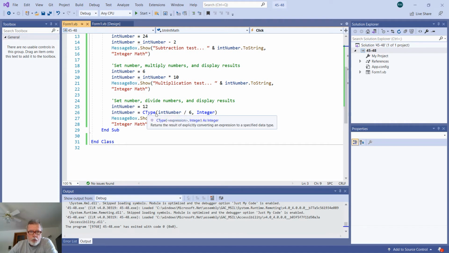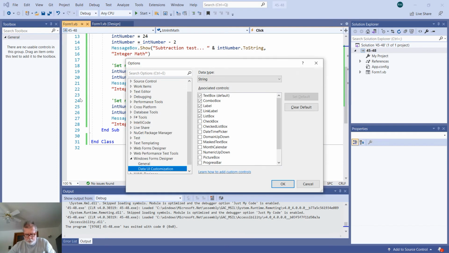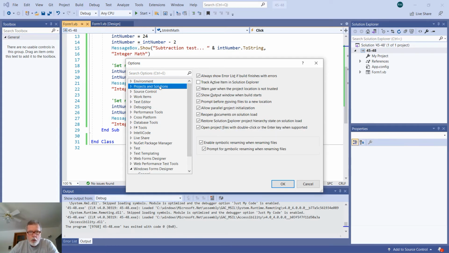Again, this is supposed to make sure that if this had decimal points, according to the book, this would force it to get rid of the decimal points because the integer doesn't show. The book says that if you go to, let's see if I can remember this, tools, options, projects and solutions, and then Visual Basic Defaults, where is it?